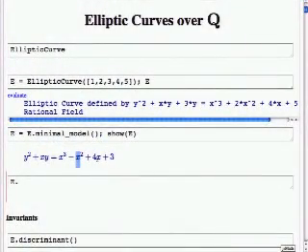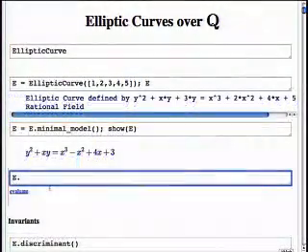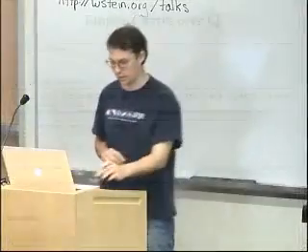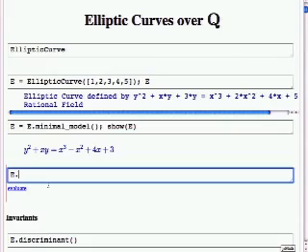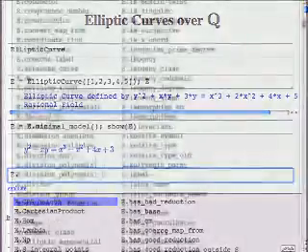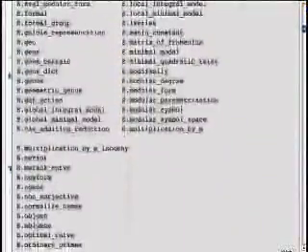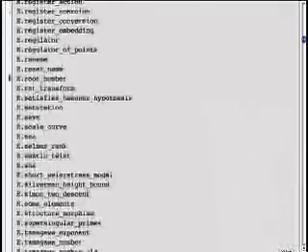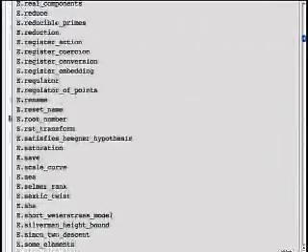If you have any object in Sage, like an elliptic curve, you can say E dot, and then hit the tab key, and it gives you a list of all the functions you can call on that object. And here's a list of the functions for an elliptic curve over Q. There's quite a few. And it goes on and on and on. There's a couple of functions people have implemented. It always ends up getting really long, and then people divide it up.